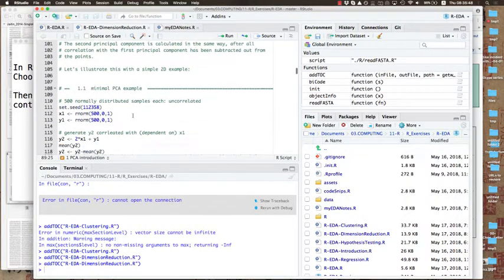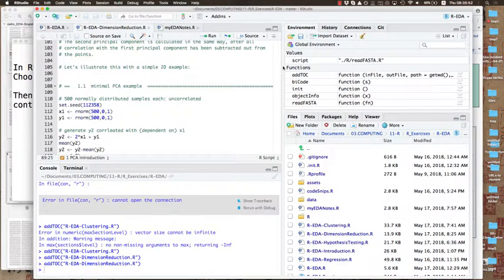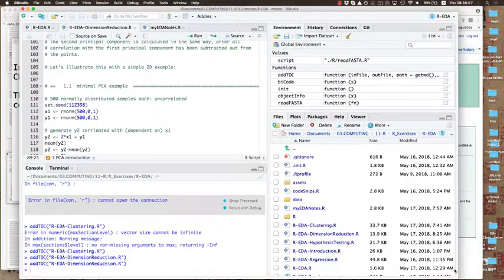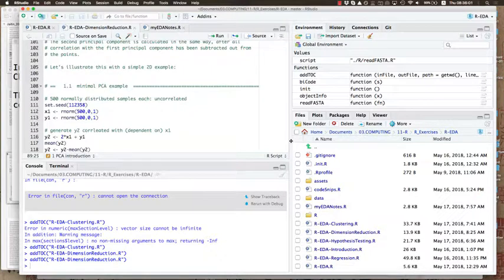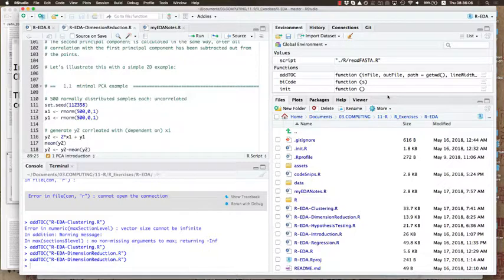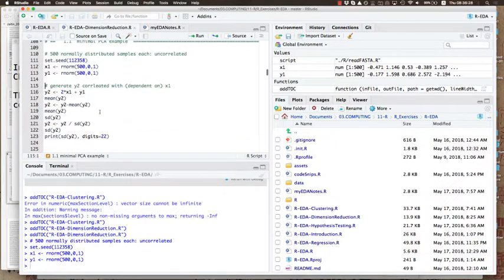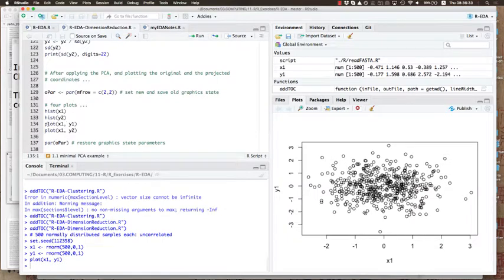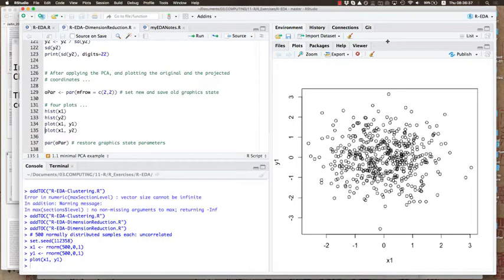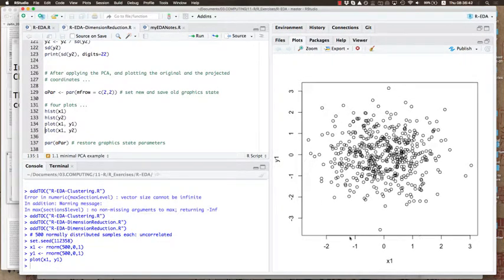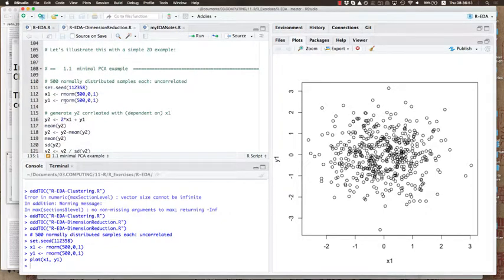Now, let's look at a simple 2D example to illustrate that. That's something I love about R. It actually allows you to do interactive mathematics. So we set a seed and we calculate two sets of normally distributed random variates, 500 of each, with a mean of 0 and a standard deviation of 1. So just a Gaussian distribution. That's what these look like. So 500 variates in x, 500 variates in y. It's just a point cloud. It has a mean of 0, and it has a standard deviation of 1. So this is my value x1 and my value y1.